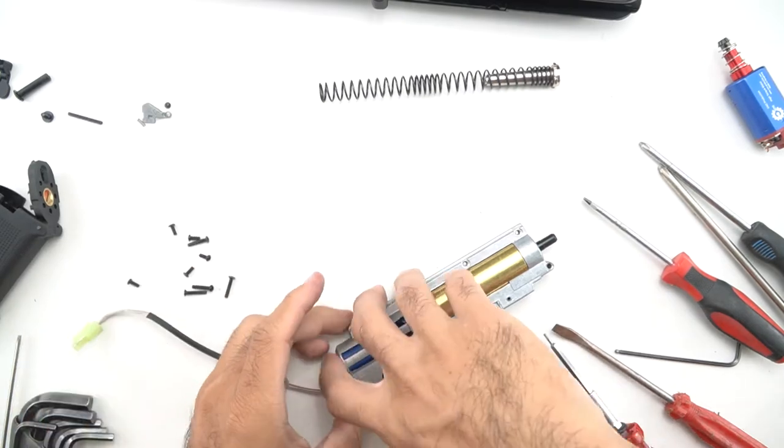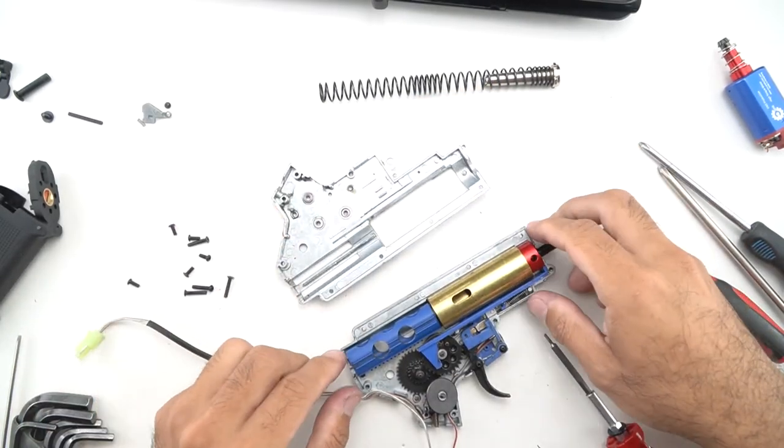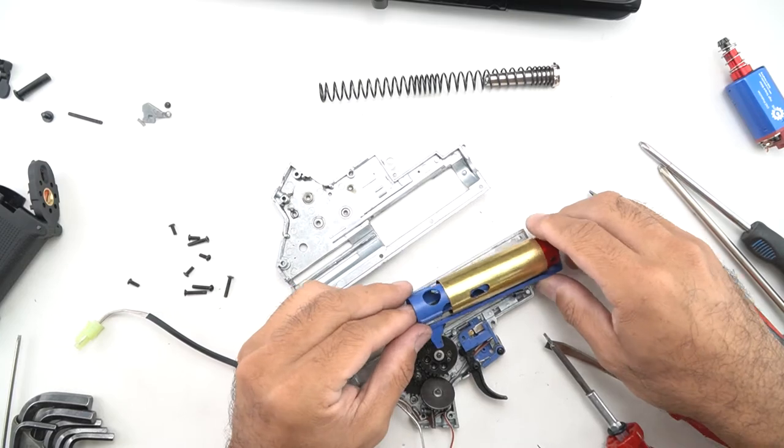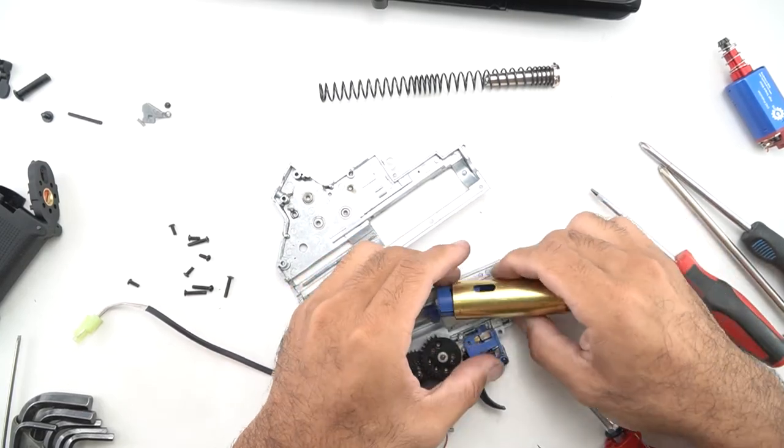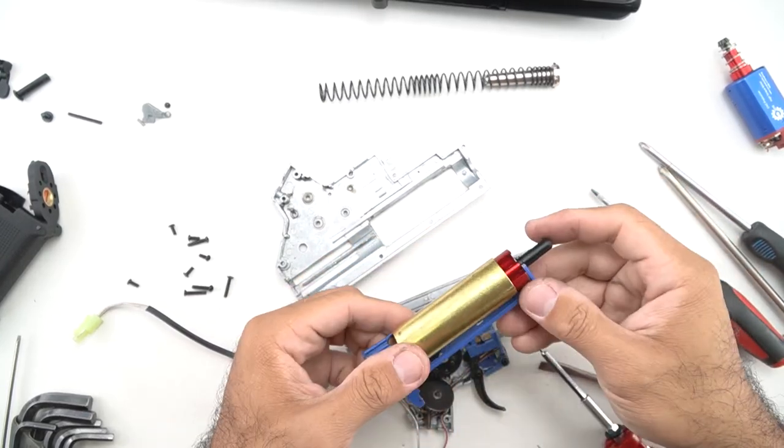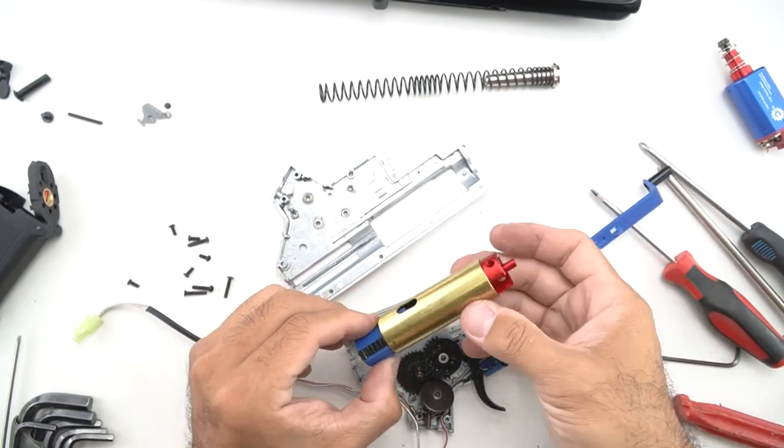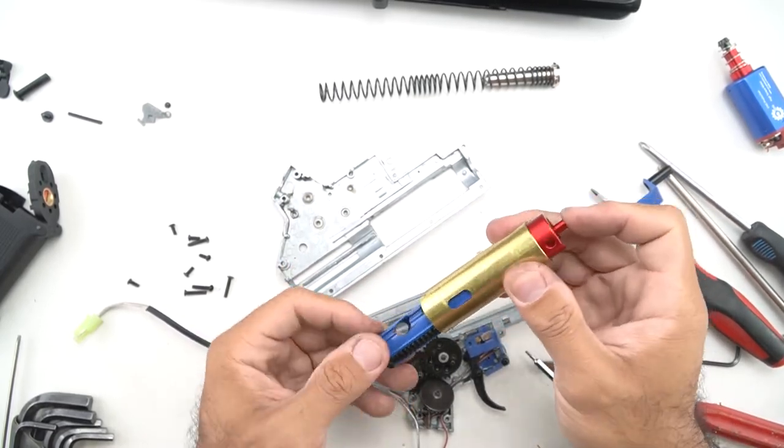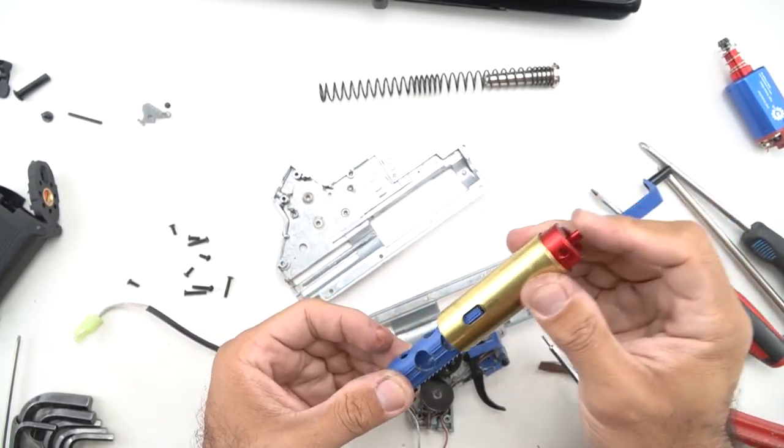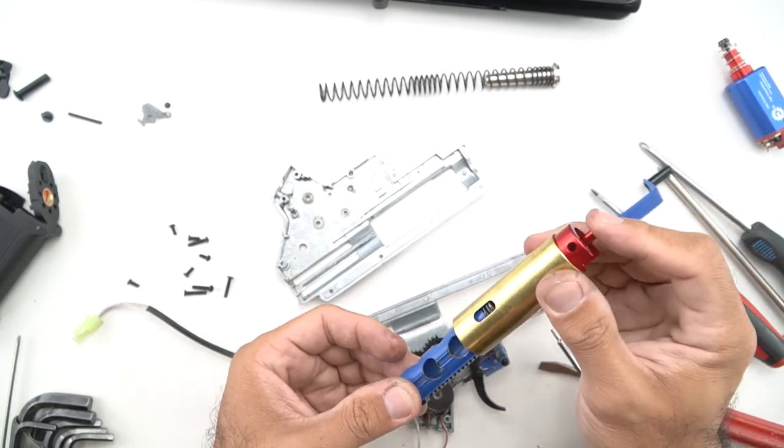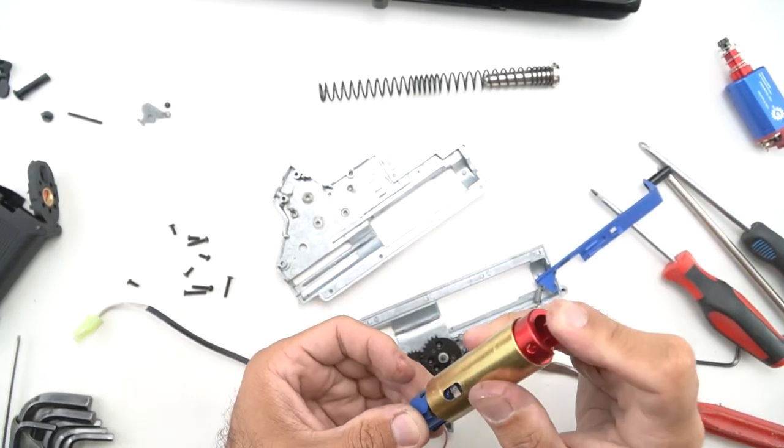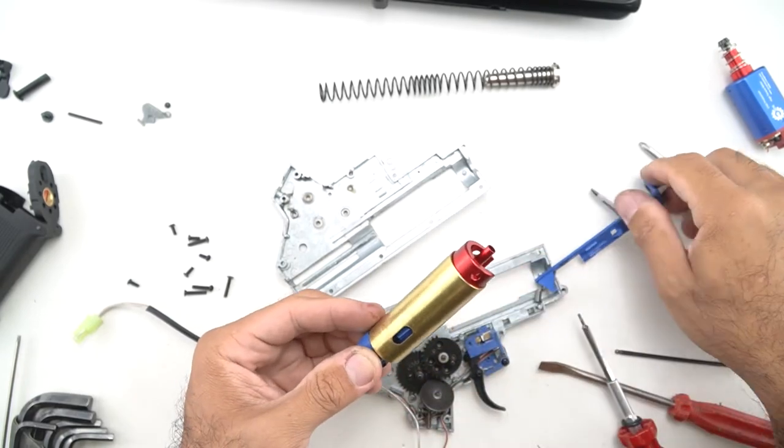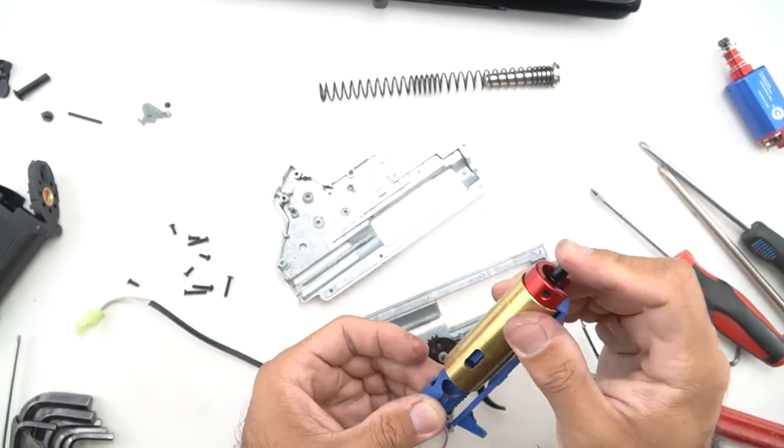Now as I mentioned, the parts that I selected are going to be pretty much standard fare. First you'll see the piston assembly and all that has changed. The piston head is now an aluminum type and the piston body is the CNC production 14 metal tooth piston, the Swiss cheese style, so it has a lighter overall mass. We kept the original brass cylinder, that's a type one, and now the cylinder head is aluminum type and the nozzle is one with an O-ring.